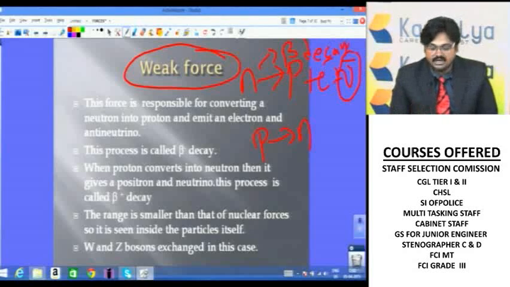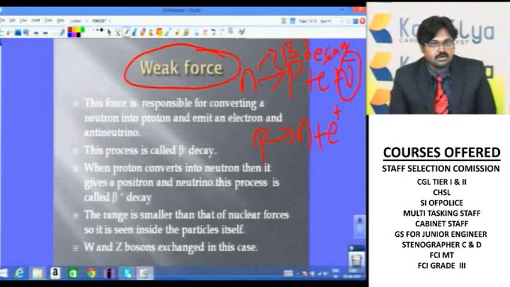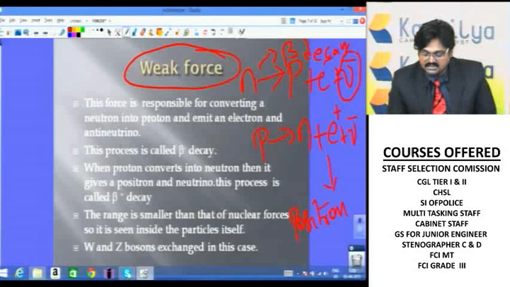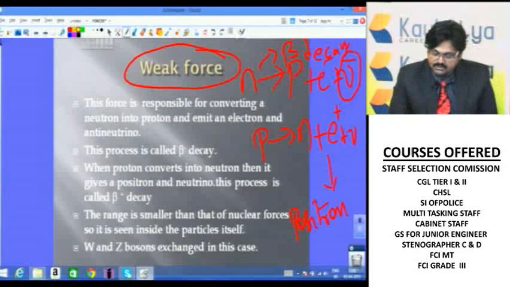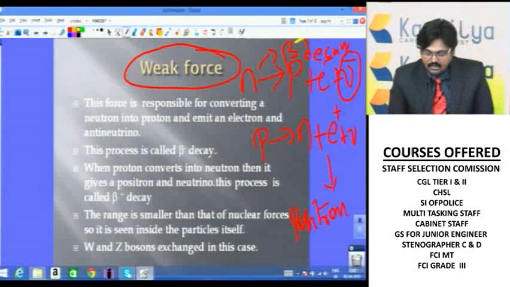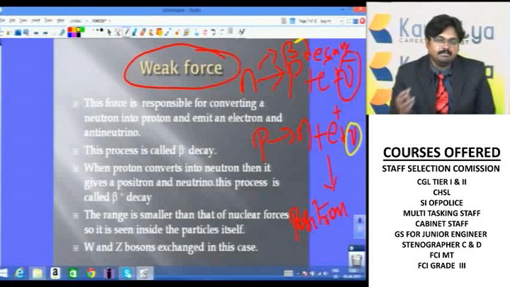Now a proton gets converted into a neutron. Now I have here a positron, I'll call it an E plus. Now E minus is an electron, E plus is a positron. And here also there is another particle called the neutrino. Antineutrino arises in case of beta minus decay. So this is the beta minus decay, and in case of this neutrino, you call this a beta plus decay. Beta plus means positron comes out, beta minus means electron comes out. When electron comes out, antineutrino comes with it. When a positron comes out, neutrino comes with it.